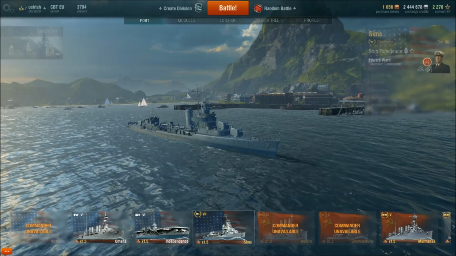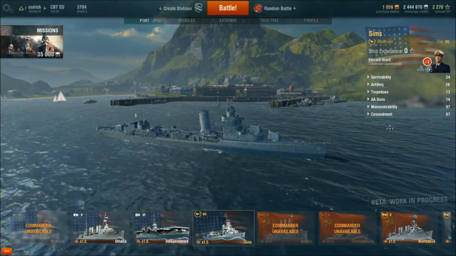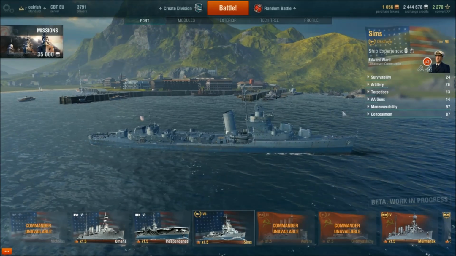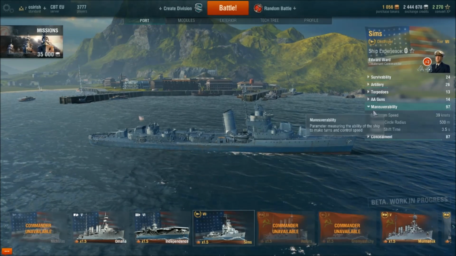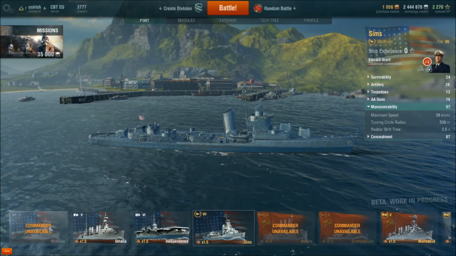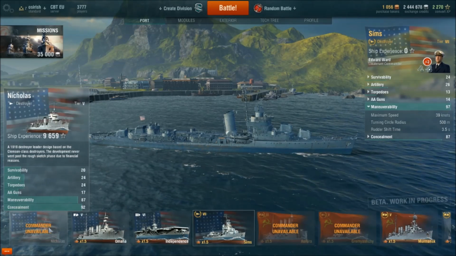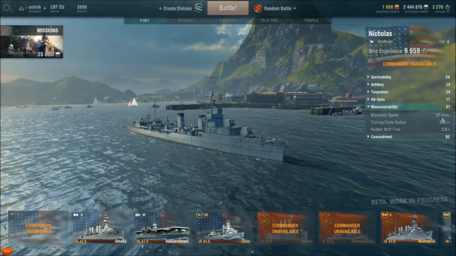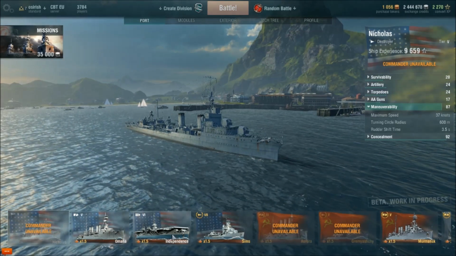So we're going to be playing our first impressions without 6th sense. So I want to go back to port. So yep, Sims, first impressions. It doesn't look that much different to the Tier 5. The maneuverability, we've got 39 knots. Turning radius is 50, rudder time is 3.5. It's 2 knots faster, and that's pretty much it.